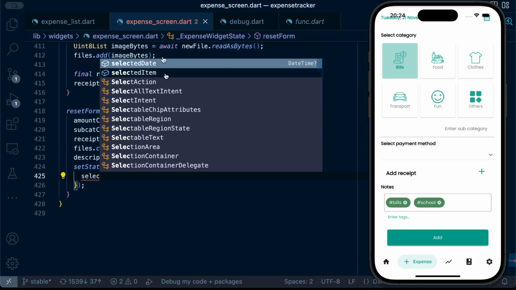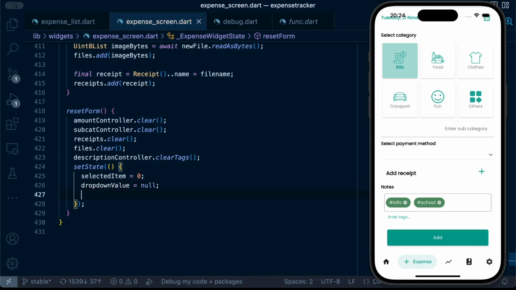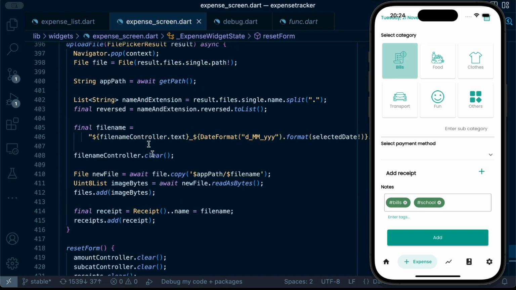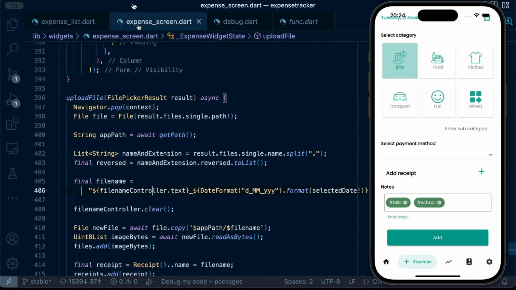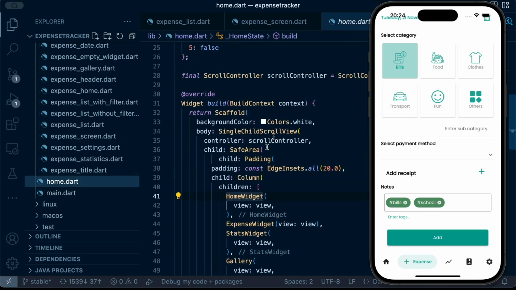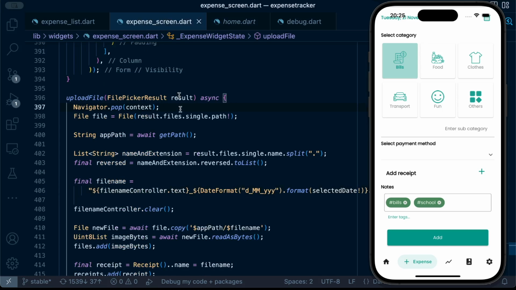So we're going to also reset every text field controller, and clear the description controller. Even the variables that we had initialized, we're going to reset. And what else? I think it's a scroll controller. Yes, we had defined it in the home page.